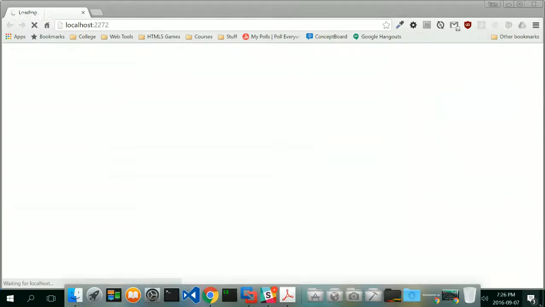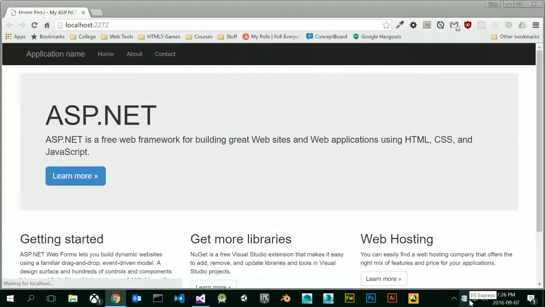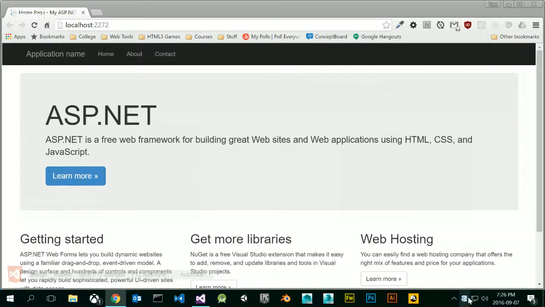Notice that it's running on the right side, down here on the bottom. Notice on the bottom that I'm running IIS. Here's IIS down here on the bottom of the screen. IIS is Internet Information Services Express, which is Microsoft's little micro server that's running locally that we can test our web applications on.